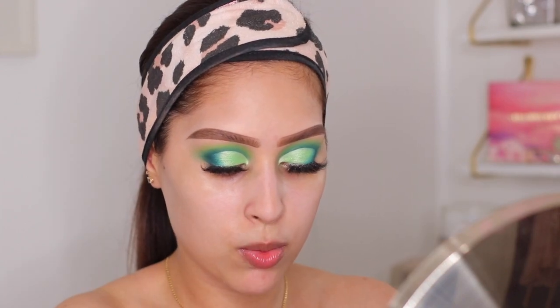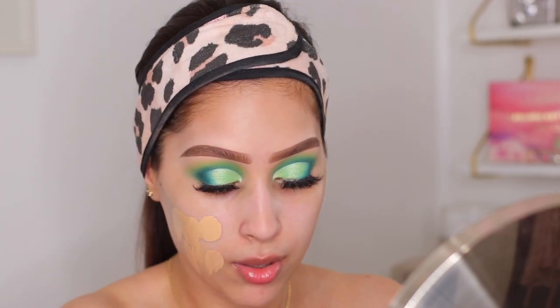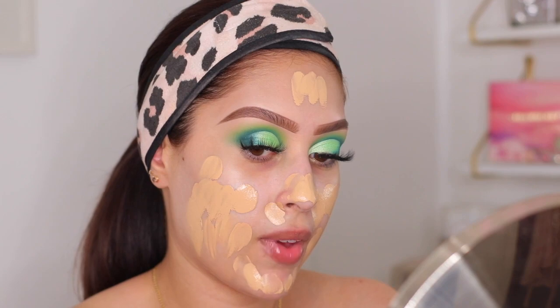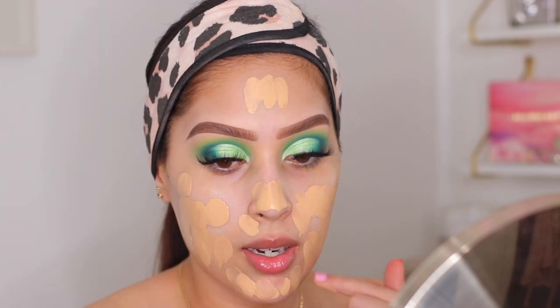I definitely just put way too much on my hand. This is super thick. I just want you guys to see the consistency. This is not a light foundation, girl. This is going to cover everything. So I'm going to dot this all over my face. Obviously, it's a little bit more yellow than my skin tone. It's fine. We're going to make it work.